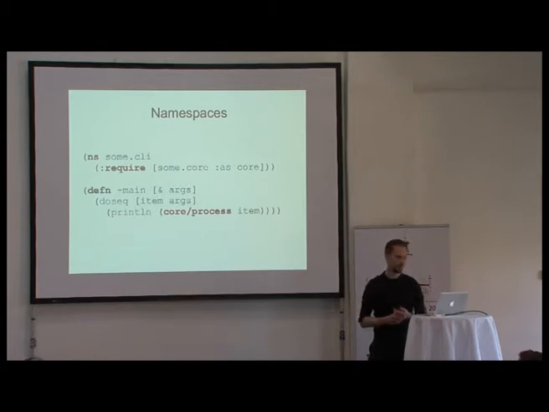Well, you always have a namespace, and just like def sort of creates something in place, namespaces declare the current namespace, and regularly you create one namespace for one file, but semantically this is how it looks. So you would say that this is the namespace sum.cli, and for it you require things, and in this case we also alias them, so we get some core namespace and we call it core. And then you use slash to access items within core.